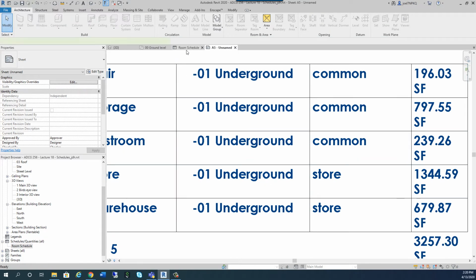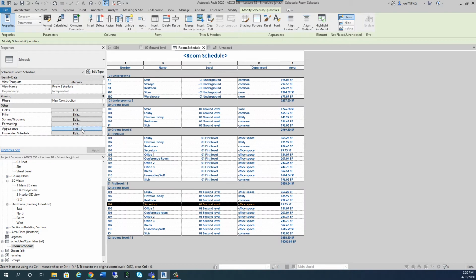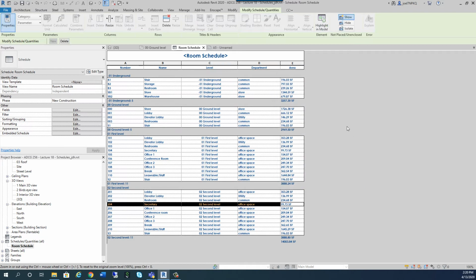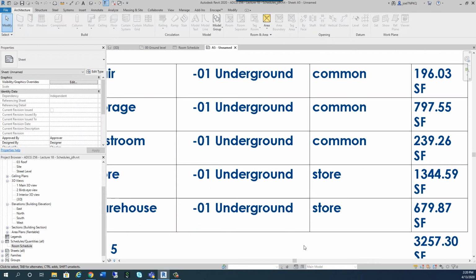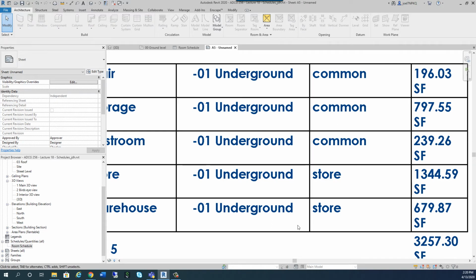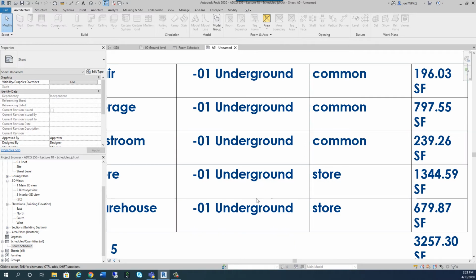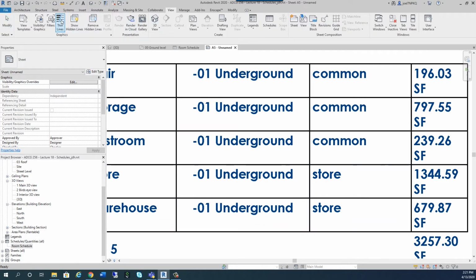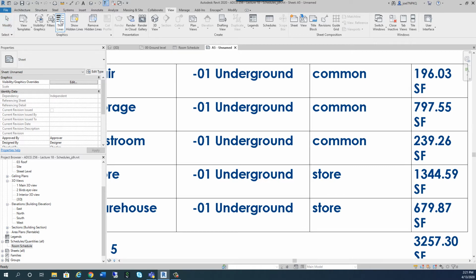Well, again, go back to my schedule, and I can go to appearance this time, and I can say in here, instead of thin lines, let's make these wide lines. What's that going to look like when I go back here? Well, nothing right now, but if I type in TL on the keyboard, look how they got wider. Thin line, thick line, remember that? Or if you don't really want to do that, can you go to View and click on thin lines and thick lines? You see that? Now those are wide lines now, okay?